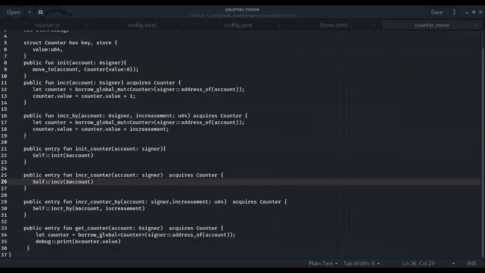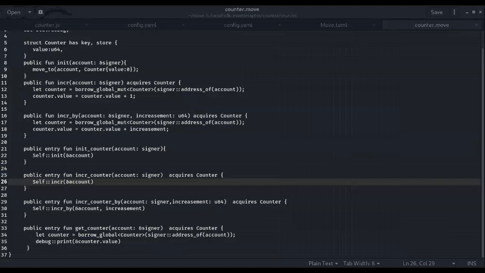But an entry function, I would say, is more for readability for us, because entry functions can be called internally as well. There can be some function that calls another entry function inside of it. That is allowed. It would not throw an error. But external functions, by definition, are only meant to be that way. So entry is more for our readability sake.